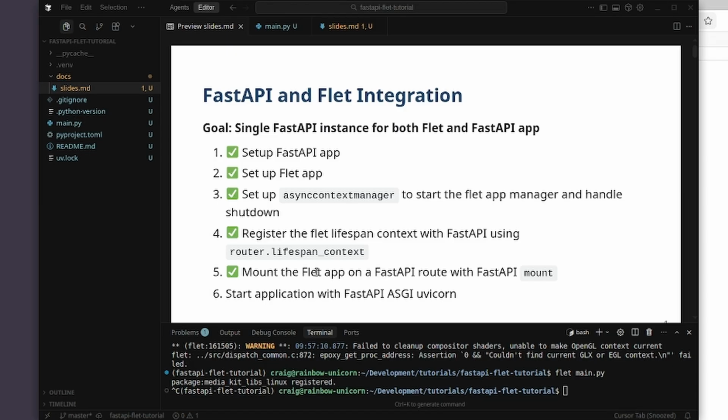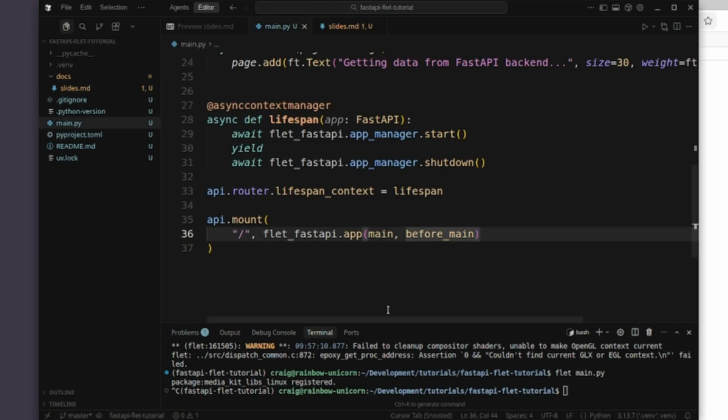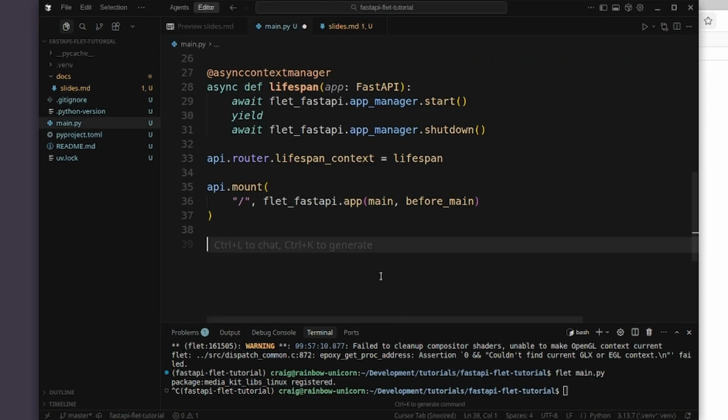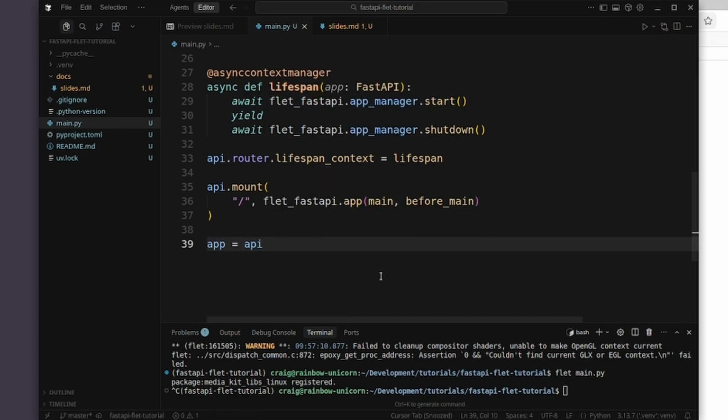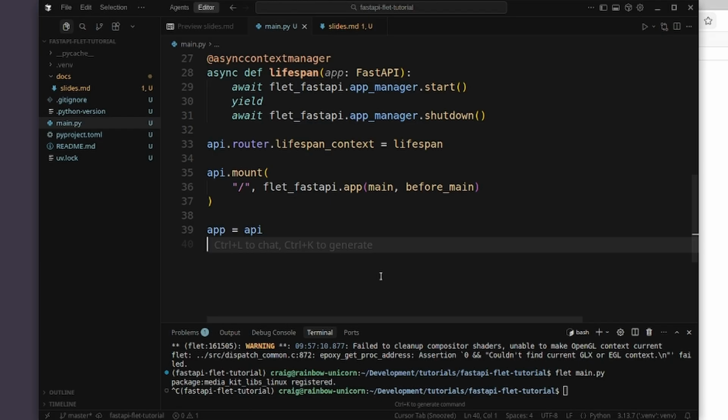Okay, we're on to our last step, which would be to start the application with FastAPI, the asynchronous server gateway interface server Uvicorn, which we installed with uv earlier. To be clear, I'll call it app so we don't confuse it with just the FastAPI server. So this will be the Flet app that's mounted within FastAPI.